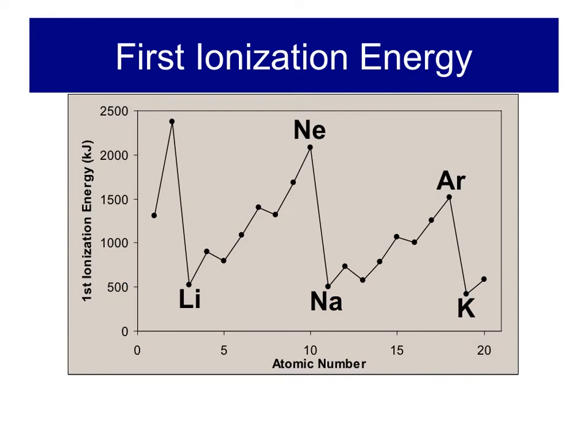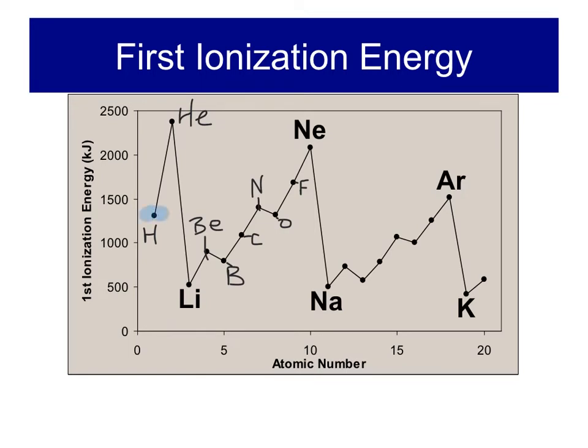So this should be a very familiar graph coming out of chapter 2. This is different than the graph in chapter 2 that showed subsequent energies. Remember, we are comparing atoms to each other, so we're comparing the first ionization energy of different atoms. This graph does show evidence of sublevels. Let's look at the first ionization energy of the first few atoms.